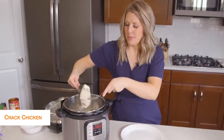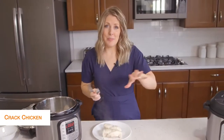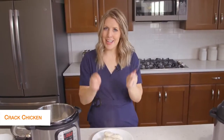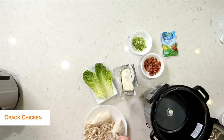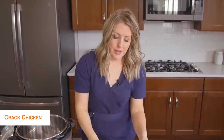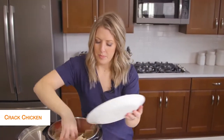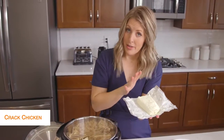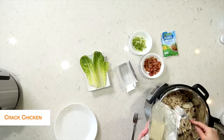So I'm just going to grab it. There are different ways you can shred — lots of people like to put it in their KitchenAid mixer and just mix it up; it shreds so easy. I usually have bear claws, but I forgot to bring them today, so today we just use handy dandy forks. Once the chicken is shredded, I took my pot, dumped out the liquid, and I'm going to put my chicken right back into the pot. The chicken is still really hot — that's how we want it — and we're going to put in eight ounces of cream cheese. I kind of like to break it up a little so it will melt a little faster.